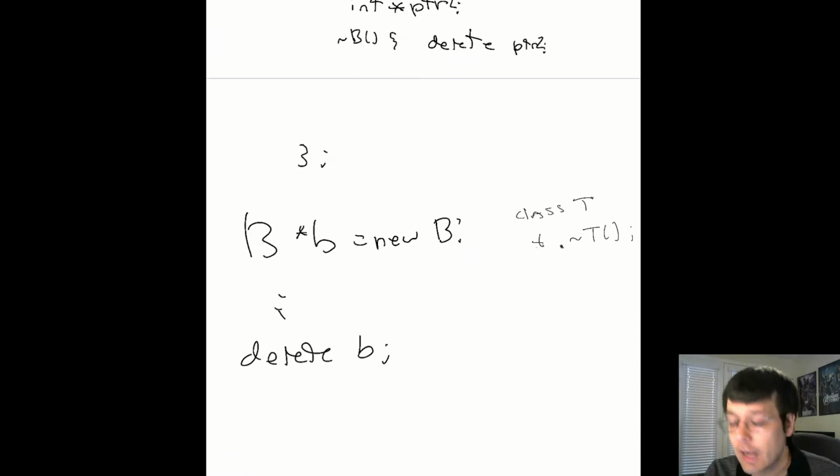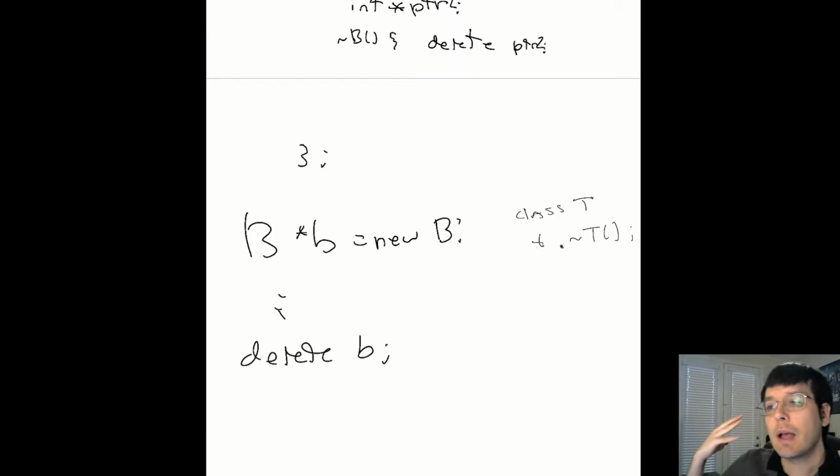In this case, what I have right now, it will work because B is a pointer that is pointing to an object of type B. So the type of the pointer is actually the type of what it's pointing to. That's a very important thing, right? When I make an int pointer, I'm telling the compiler, hello, compiler, I have a pointer that I'm making, and this pointer is going to point to an integer.